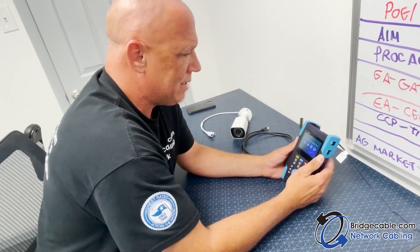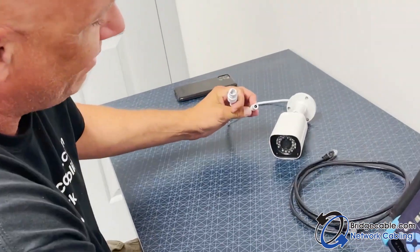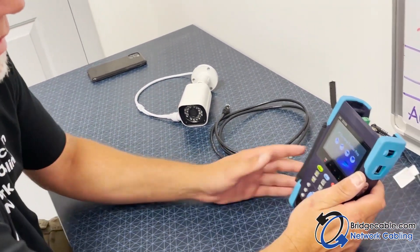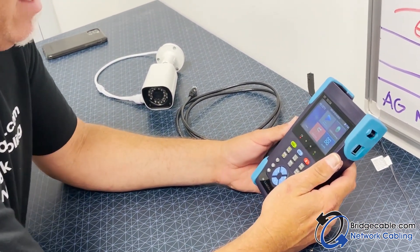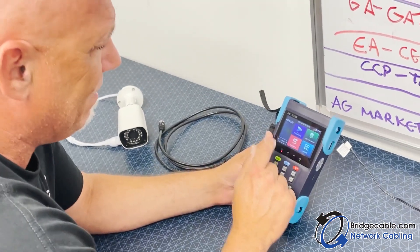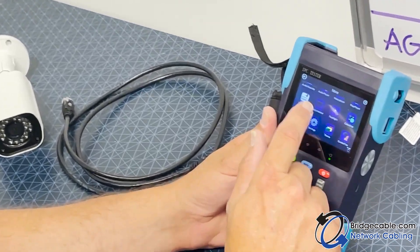What you'll need is the power cord and patch cord. They also come with a power adapter you can plug into the back of this — I'll explain that in a sec once this comes on. There are multiple options with this; there are apps you can download, and so on.